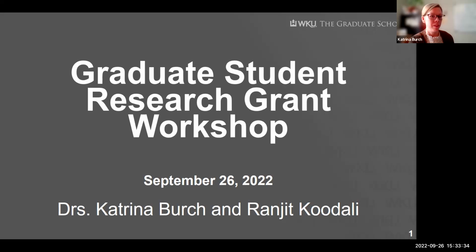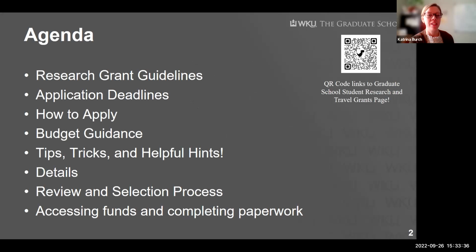Okay, well, I will get started then. So I've provided an agenda here for our workshop today. There are also QR codes embedded on each slide, and the code here links to the Graduate School Student Research and Travel Grants page, where there is information and application links, as well as example budget and budget justifications to help guide your efforts as you are preparing your materials.